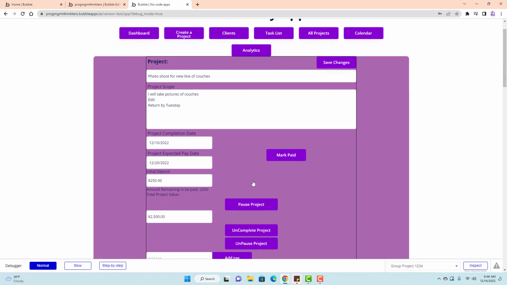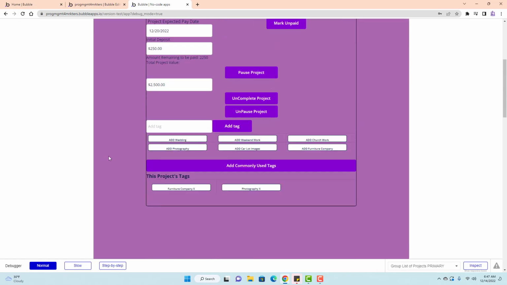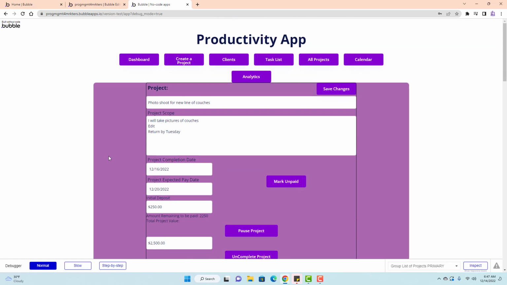Considering another view that would just show a quick route of people who maybe owe money in the month that we're in, which would probably be a good view to have, or just an unpaid projects list would probably be a good one to have. So we'll consider making something like that as well. But if I mark paid, mark unpaid, it marks it paid. And there we go. Actually should make a pop-up for this too, so that when you push paid, it asks you if you want to make it paid. But currently it doesn't do that.